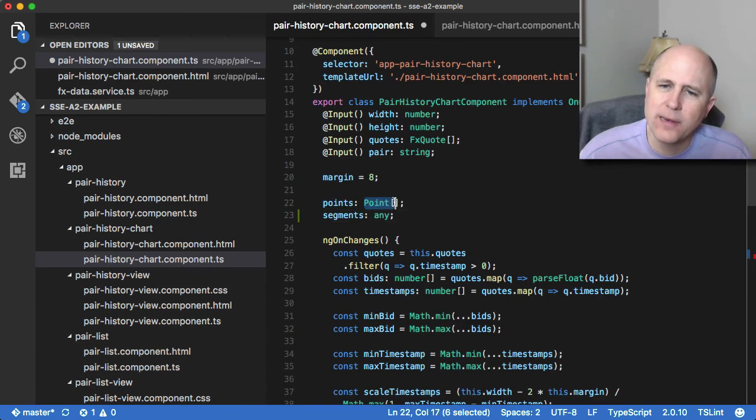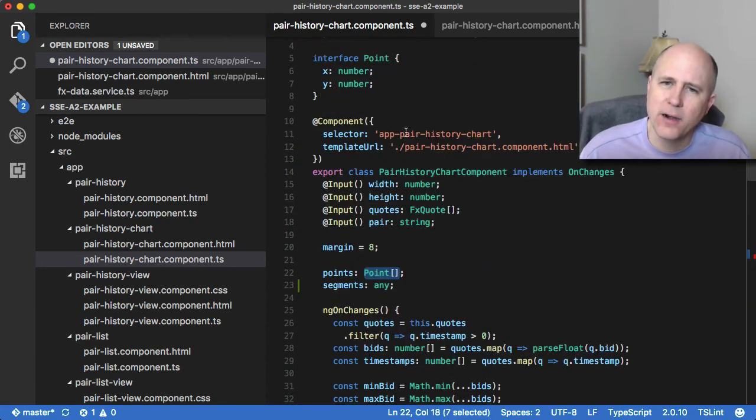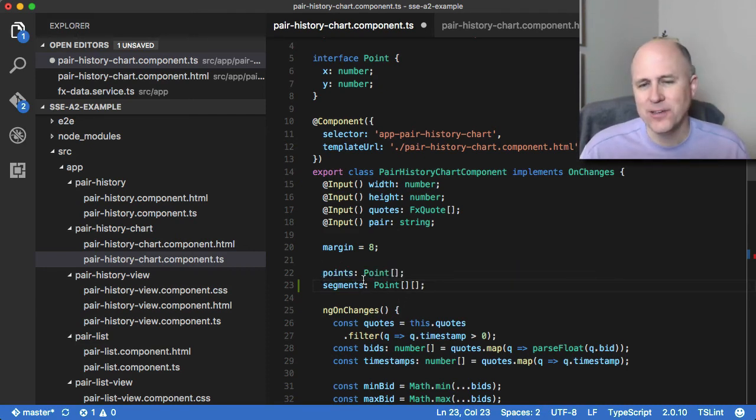How about, here's a simple way, because I want to have pairs of points. I could make an object, but I think this might be even easier. What if I just said an array of points? So it's an array of arrays of points. And so each array of points is going to be a pair. So it's going to be an array that's some number long times only 2 wide.